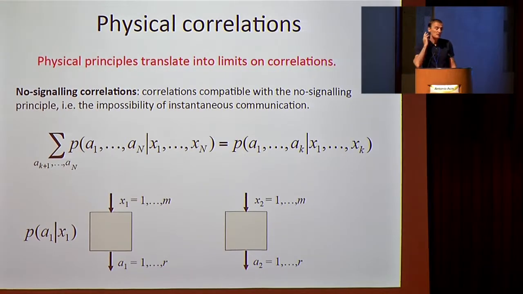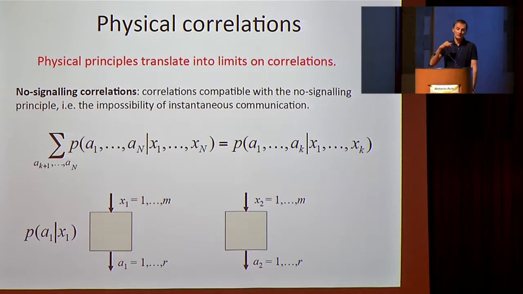The no-signaling principle is nothing but, you can understand it as the same as Einstein causality, which tells you that there is no faster-than-light communication. So, for instance, in the case of two devices, it means that the statistics that you see in this device cannot depend on what the other device is doing. Why? Because if this person could modify these statistics by doing some actions here, they could use this to make faster-than-light communication. If I could modify what Moises sees from my location by just pressing a button in my box, I could send information to him.